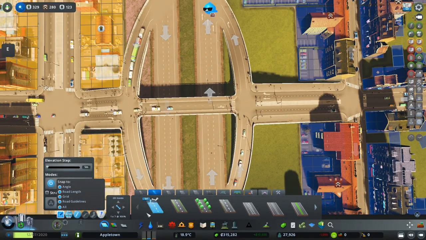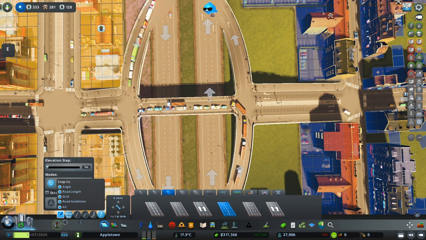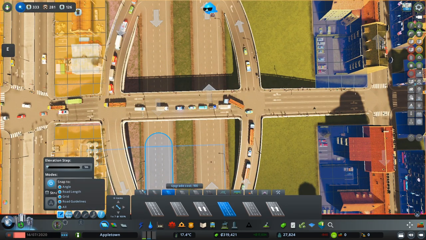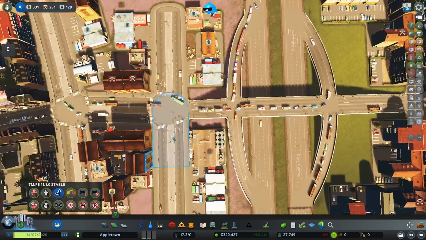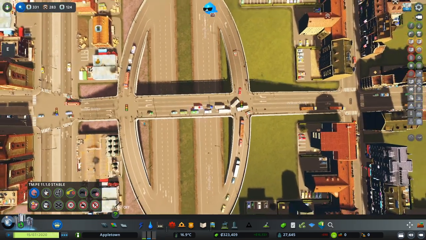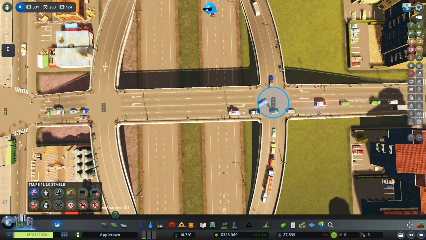Let's upgrade that road to that one. There we go. And that one. Let's do that little trick. That one. Control shift. There we go. Hopefully that's made it better. Or worse, probably. The traffic light's on. Actually, that's probably made it worse.